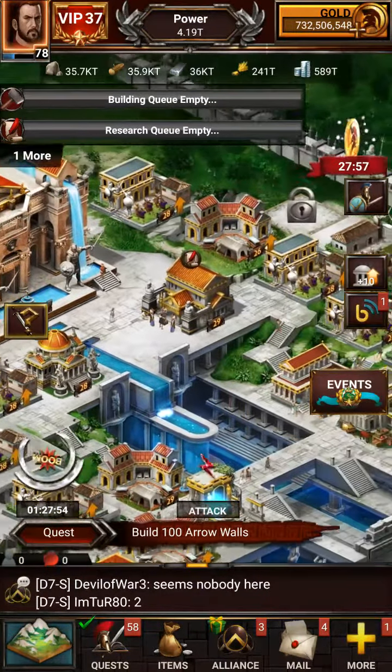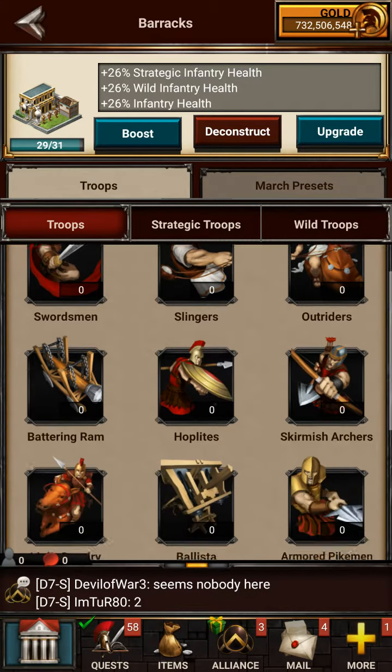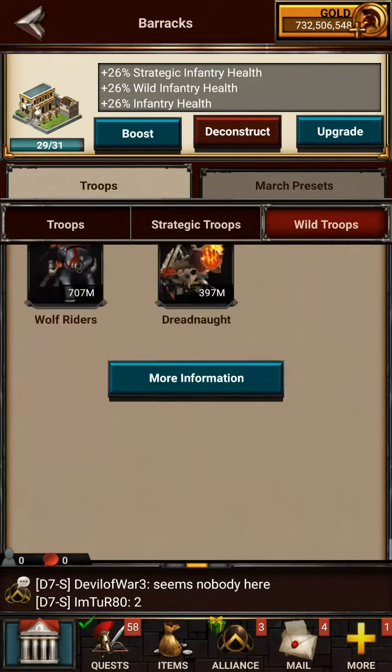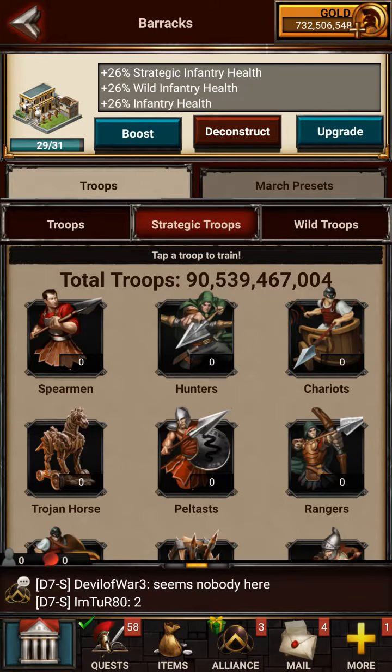But I wanted to just show you all I have. I have 90 billion troops, mainly tier 4 and tier 5. I do a lot of wild troops, I do a lot of tier 4. I'm running low on tier 5, probably need to restock.